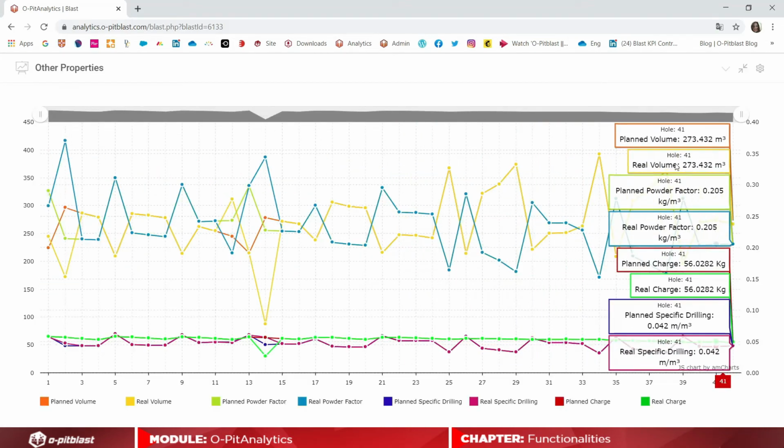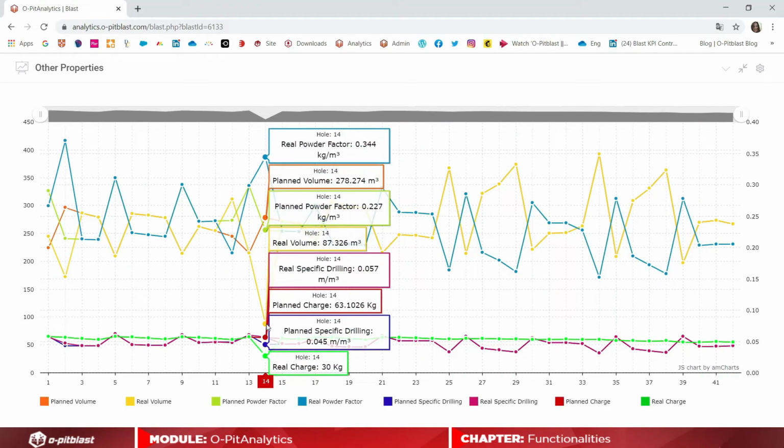You can expand each graph for better visualization.